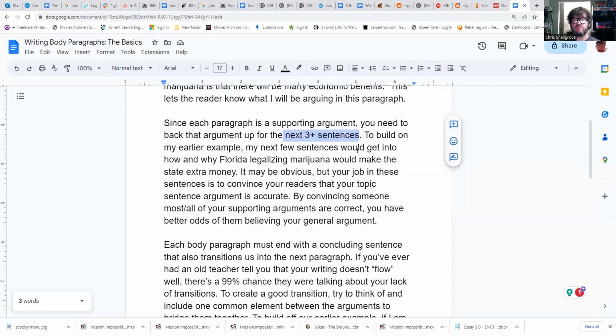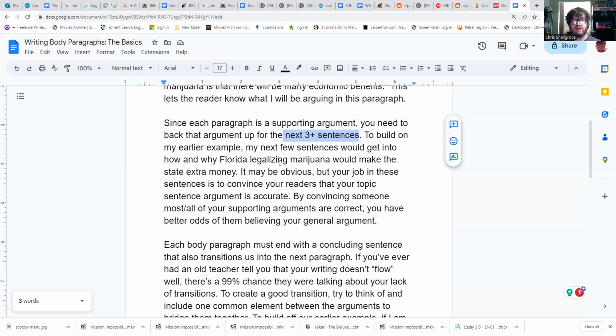Now, some of you I've probably already gotten onto, like in your intro paragraphs. One of the stick in the mud rules of MLA writing, and really college writing in general, is that paragraphs need to be at least 5 sentences. So that's why I have that 3+ sentences. That's very specific, but it's like you have a topic sentence, you have a concluding sentence that we're going to talk about in a minute, and then you have at least 3 sentences in the middle there. You can always have more. That's what the plus icon is for. But at bare minimum, we got to have those 5 sentences.